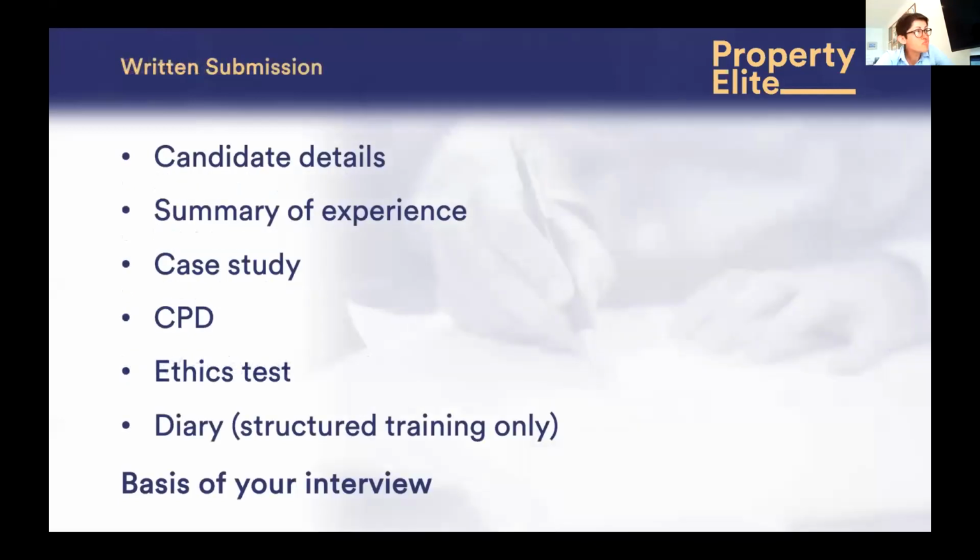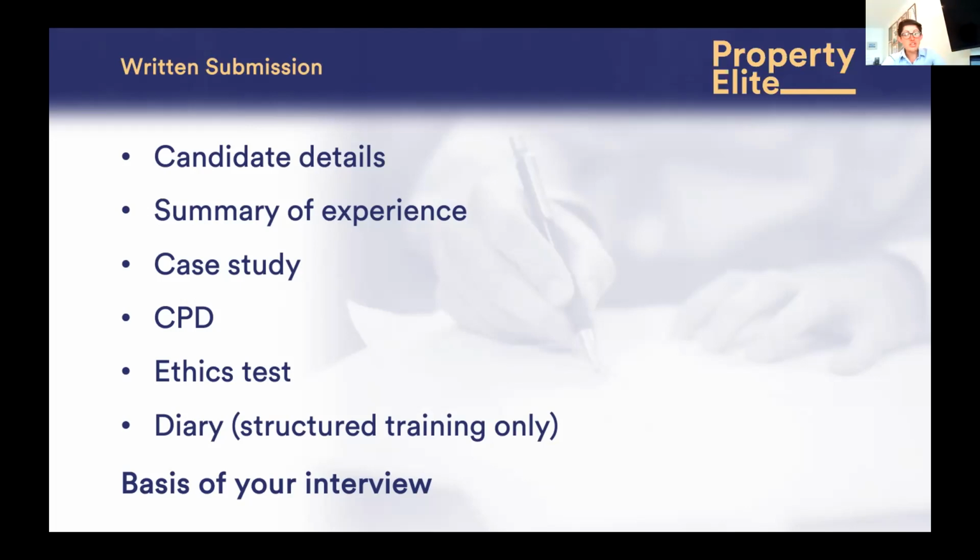So written submission, this is probably a really good time to be talking about this. In the UK, we've got submission dates coming up in August for land and property, September for built environment. The prelim review dates in the UK are then a month later than the final submission date. So September, land and property, October, built environment. If you are somewhere else in the world, go to the RICS website, top right hand corner, you can change your world region. Make sure you triple, quadruple check your dates, because they will be different in each region for route, pathway, etc. So just make sure that you do check those.